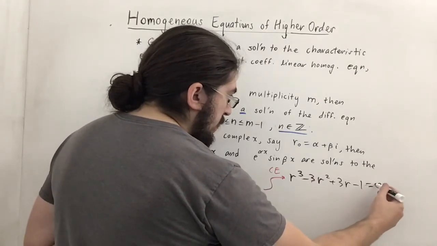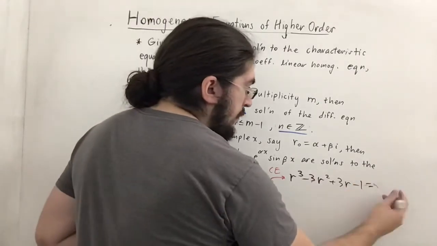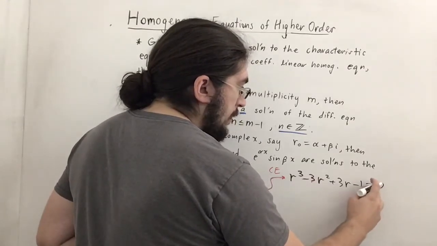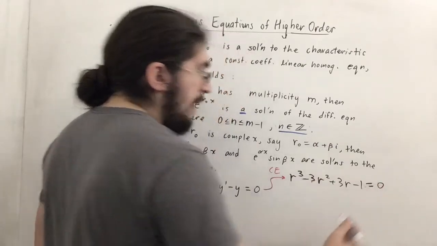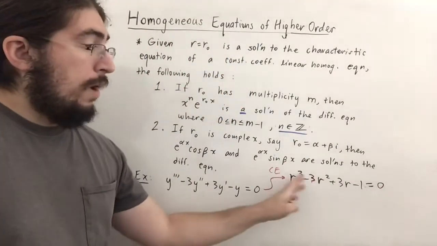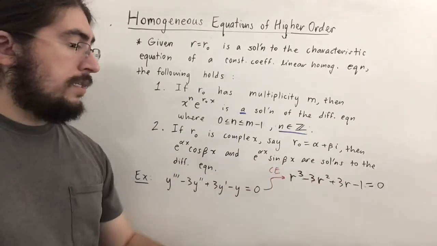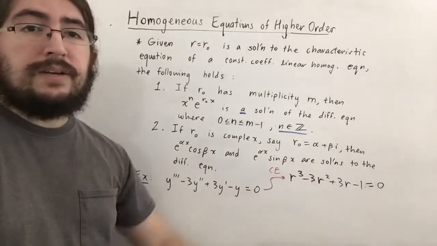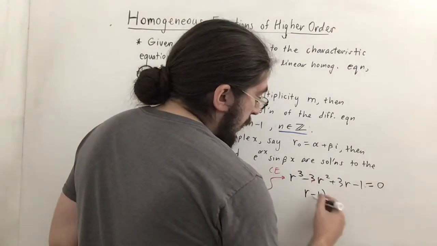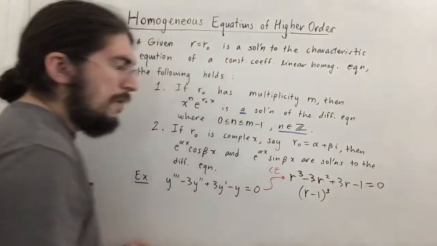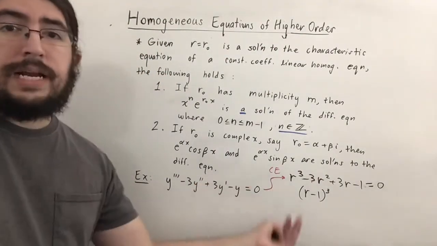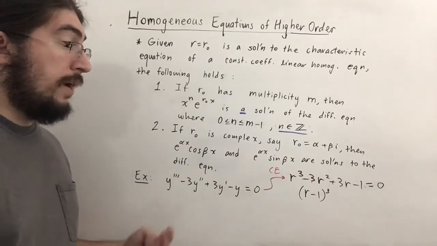Now, there are a few ways of doing this. It depends, but if you have a good eye for these sorts of things and you notice these binomial coefficients, 1, 3, 3, 1, and you notice the alternation of the signs, positive, negative, then you know this must be r minus 1 all to the third power. Essentially, from pattern recognition and knowing the binomial theorem well, there's a way of connecting that pretty straight off the bat.